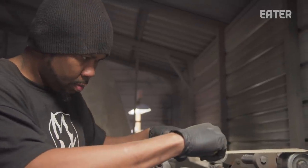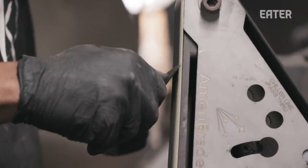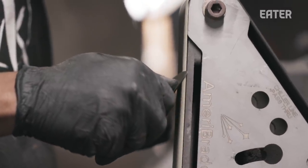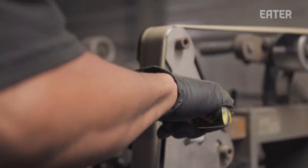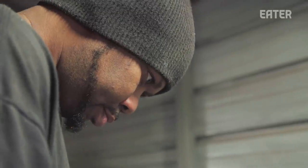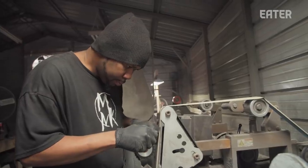The thing that gives it its quality is the details — paying attention to the temperature, the grinding process, the handle material. Instead of doing thousands at a time, I'm doing one knife at a time, paying attention to the small details, the little things that come from my 18 years of making knives. My experiences, my mistakes — I'm putting everything inside that knife, each and every knife I make.